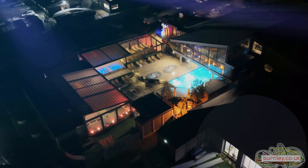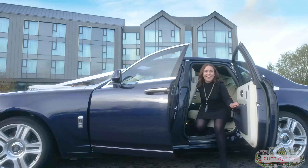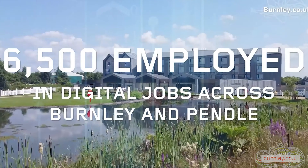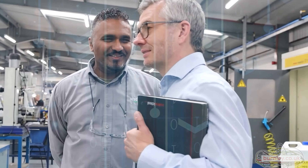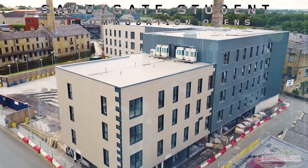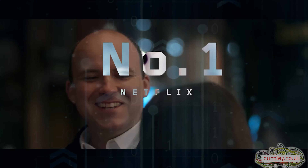It could be said that you're doing a lot to promote Burnley and bringing people who perhaps have never been to Burnley before into the borough. I'm guessing you're proud that you've built your business here. We are — I'm extremely proud of the town. I think it's doing extremely well. The last 20 years have seen a massive, massive change in Burnley's fortunes and I think it's going from strength to strength.